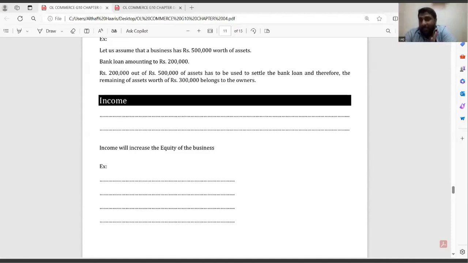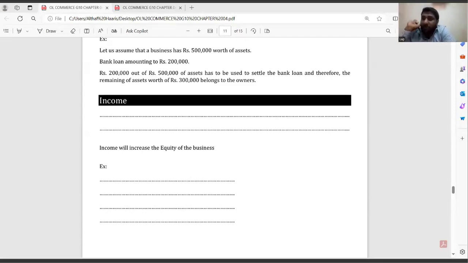So what is income? What you all said is up to a certain extent correct, and certain things are wrong. Today I'll teach you what income is as per accounting, properly. What you are thinking about income is completely wrong when it comes to the accounting world. In accounting, income is totally something else. So learn the proper thing.